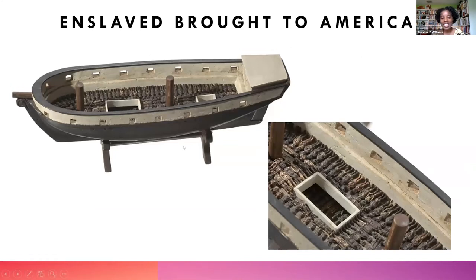This image is an artistic rendering by an unknown artist of a slave ship, the hull of a slave ship, transporting captured and enslaved people. Over 400 years ago, ships carrying stolen lives traveled what is known as the transatlantic slave route and arrived here in the United States, eventually leading to a system that enslaved millions of people for over 200 years. This system was the backbone of our cotton industry.